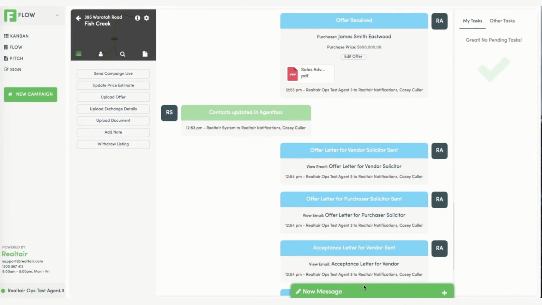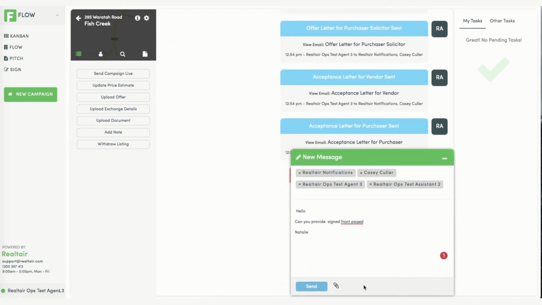Nat, let's have a look at the exchange of contracts process, which brings us closer to our settlement. Now, just before we go into the exchange of contracts information, we've mentioned already throughout the program that we may need to send a quick message to the agent. Now, the agent doesn't want to log into the platform, they're on the road, they're running around. How does this work? Sure, so admin can just jump into the timeline, open up a new message. Their agent's email address will already be there, and any respective people around this campaign, you pop in your message and hit send, and that will go straight to the agent's inbox.